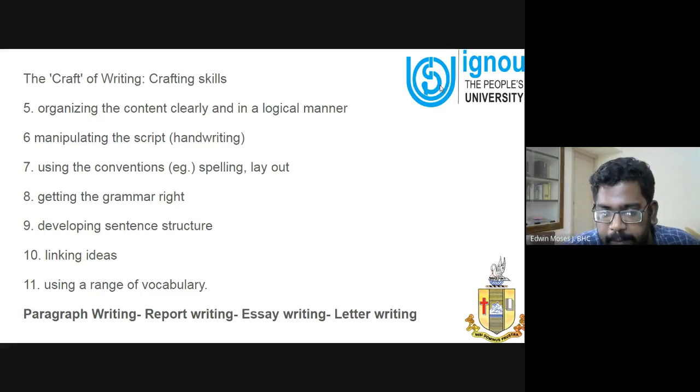Don't confuse too many ideas into a paragraph, right? If you talk about Madurai is a city of temples, you have to support that statement. That is the first statement: Madurai is a city of temples. You have to then write the other sentences stating how Madurai is a city of temples. You have to support it. What are the temples there? You can talk about them, and come to the next.